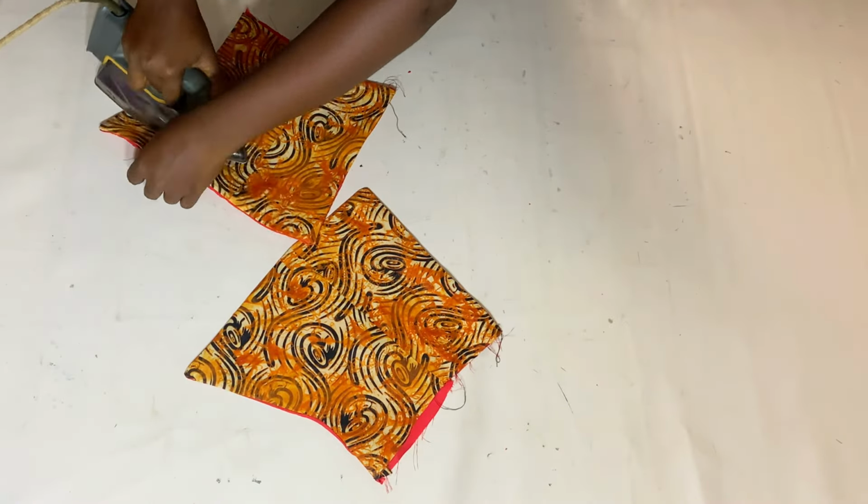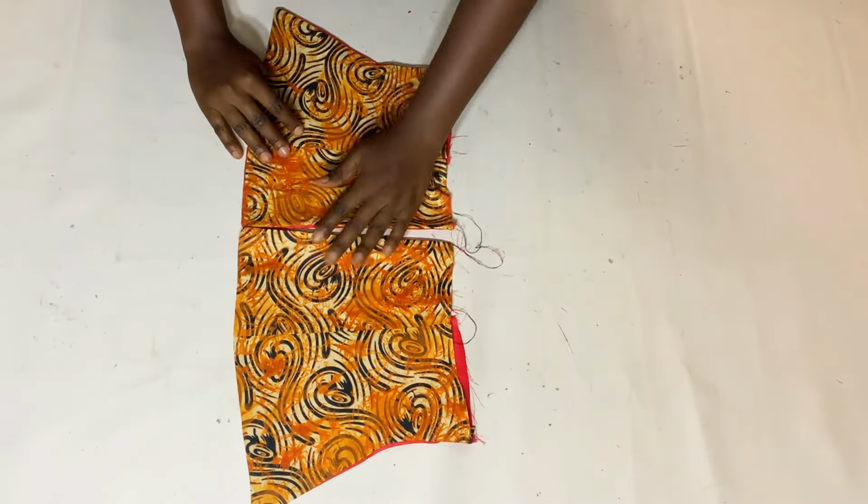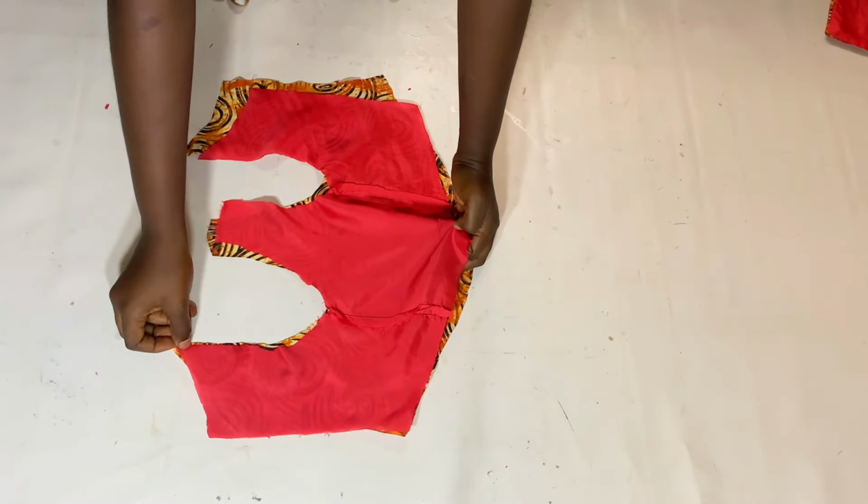So I'll go ahead and give this a really good press. As you can see, I turned everything, even the side seams. So this is what the back piece is looking like. I'll keep it aside and work on the front piece.